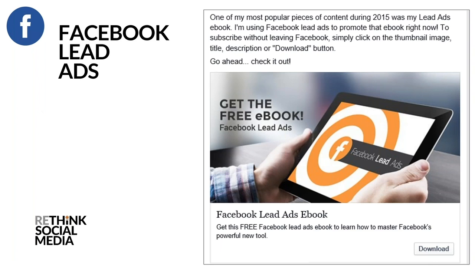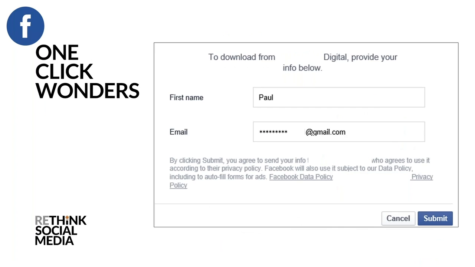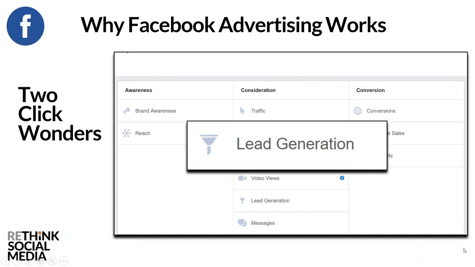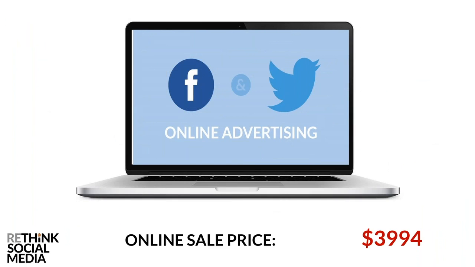So for example, here, if you click on learn more, right? Or if you click on this example, download, Facebook will automatically enter the name and email address in there, right? They'll actually put it in for you. So the person just clicks twice and they're then on your list, right? So that's $1 per person per month, remember, 2 clicks, right? And you don't even need to worry then about having to get people even to write in their names and email addresses. So it's absolutely incredible what's possible. That's a lead generation ad. That's what that one is called, a lead generation ad.